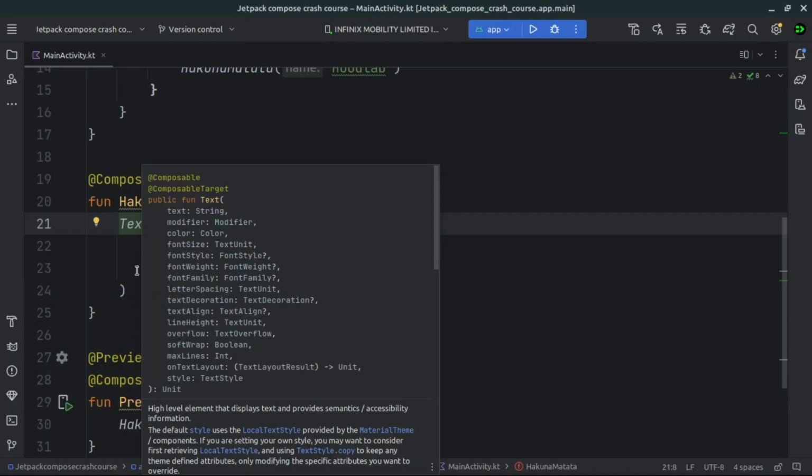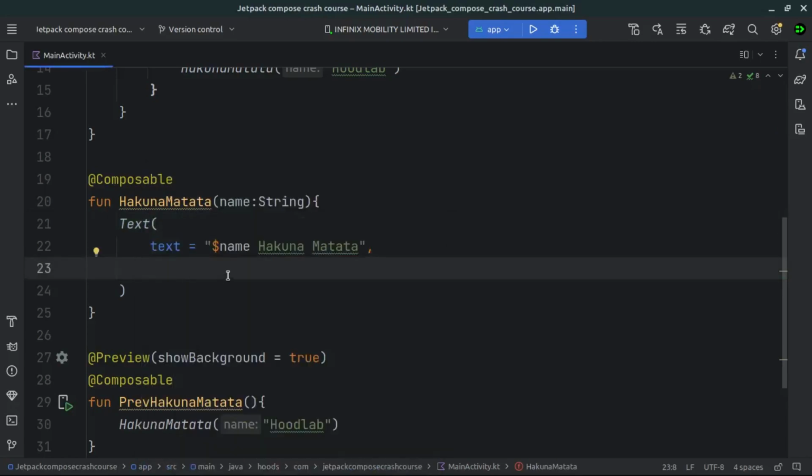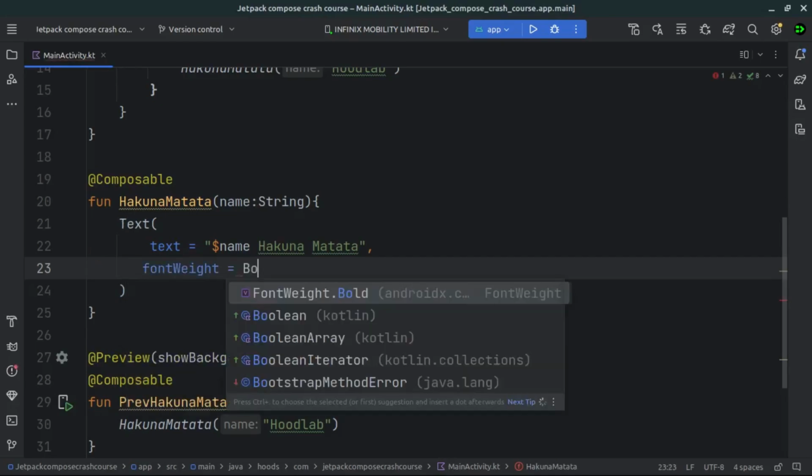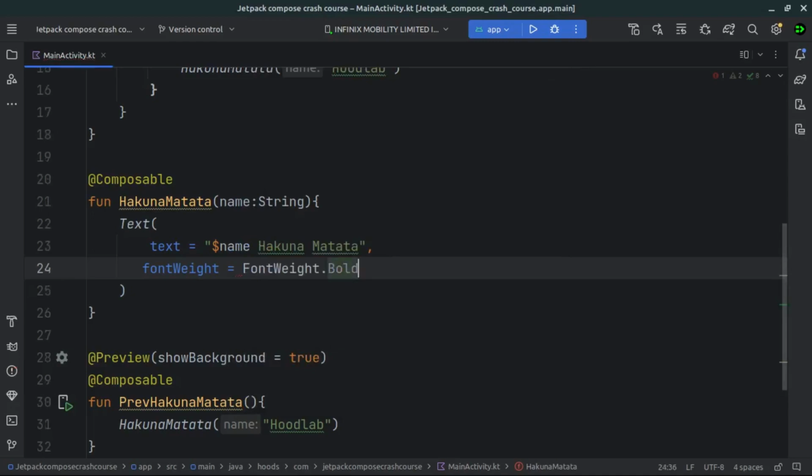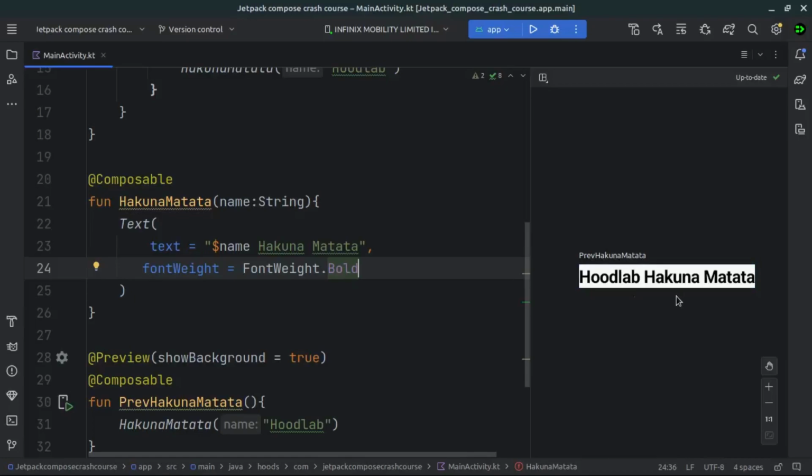And when we used XML, we used these properties and changed, for example, the font weight and other things. So for example, let's change our font weight. Now here we can pass in a bold font weight, so you can see FontWeight.Bold. And now let's preview again. The text is now bold. And this is just really simple. You just directly pass it here.